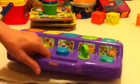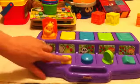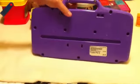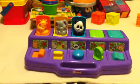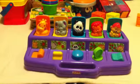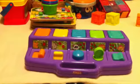And then the last is Playskool makes this. You've probably had one of these when you were a kid where you press all of the little buttons and the little animals pop up. This one I did buy used, and actually my price tag is still on there. It was $4.50. But I think they run between $10 and $15 or so new. This is just a really fun toy when they're learning hand-eye coordination. It took my son a while to figure out how to work some of these knobs, but he's really good at putting all the little doors down, and he'll clap when he's done. So those are kind of the classic toys that we have to give a shout out to.